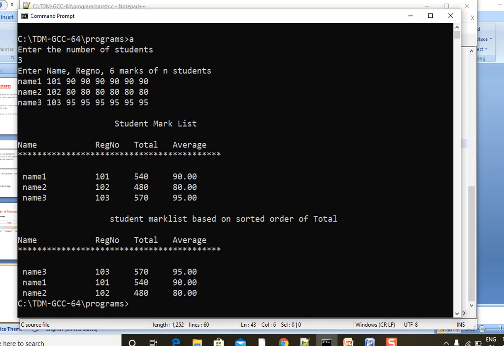So what we are doing here is, with the normal data we are going to do some process inside. After you calculate the total, average and all, with the help of total we are going to sort it. So you will compare 540 with 480, again with 570, whatever is high you will take as the first data, the next one will become the second data and then the third data. So how to write the code for it? I'll give you a few seconds, have a look at the output, then we'll go to code. And don't think about that star and all the things, that is only for decoration purpose.